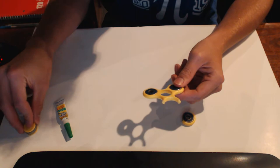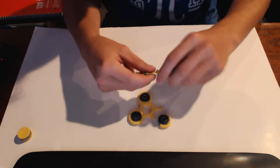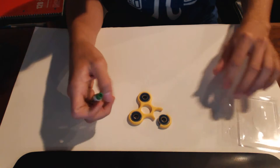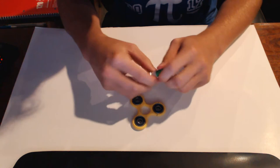But right now I'm just looking at it. There are cracks all over this one. So the main purpose here is we're going to try and get this attached to here. And what we're going to do is we're going to take our super glue. Also, you might want something to set this on, like what I have here. You don't want to get super glue on anything because it just is a big mess. So I'm going to make sure my super glue works, which is very dry.